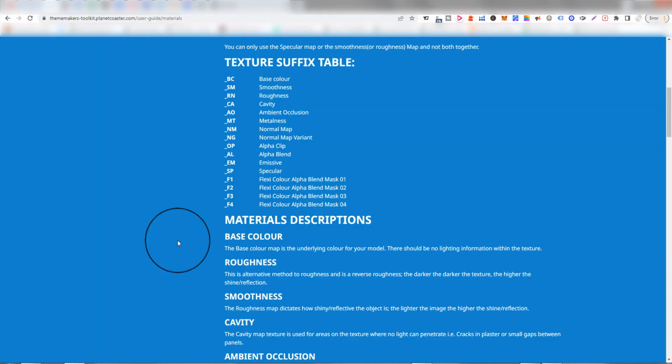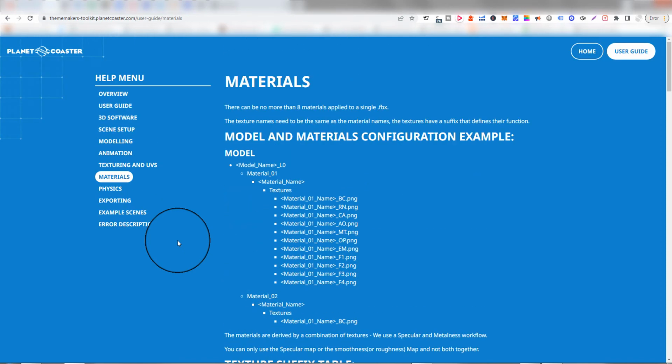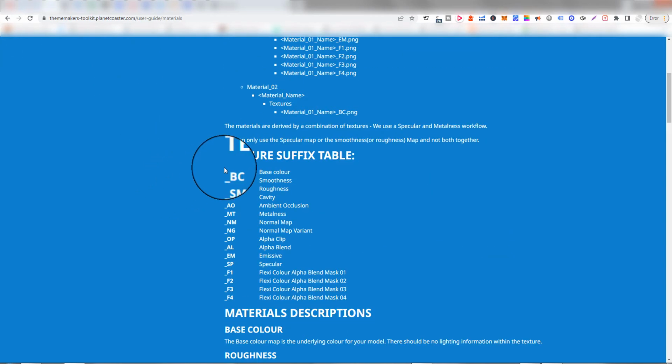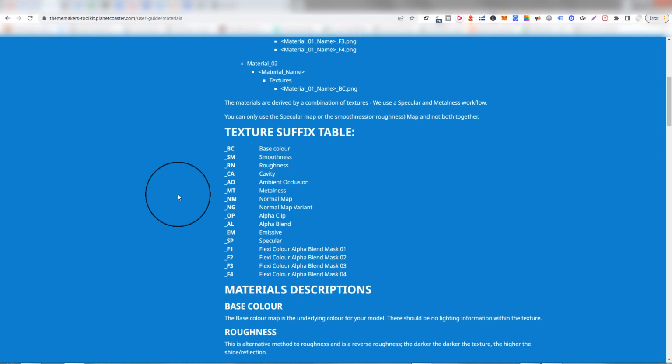I'll be back. Okay, just a quick detour really quick. Here's a material information on how to texture your model. This is a very simple model, but I just kind of want to go for the look of, I think all models need a base color. And then I'm going to add a roughness to make it more shiny.